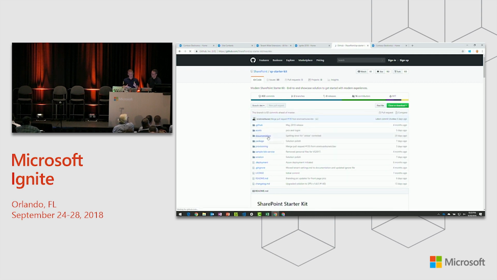In the dev branch, which is our working branch, we already have that PnP file, which you can apply after the October release of PnP PowerShell. You're able to apply it to any tenant, and you'll get it available in a snap of a finger. So we need to wait a few more days until the latest version of PnP PowerShell is available, so you can really easily get the demo environment available to test it out in your environment.